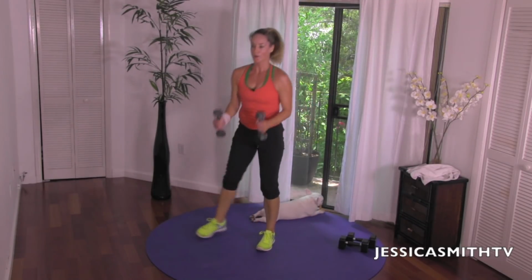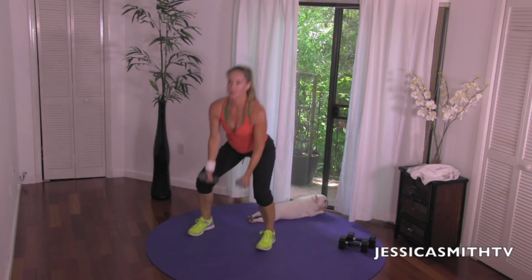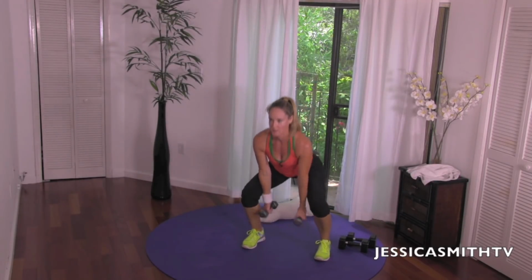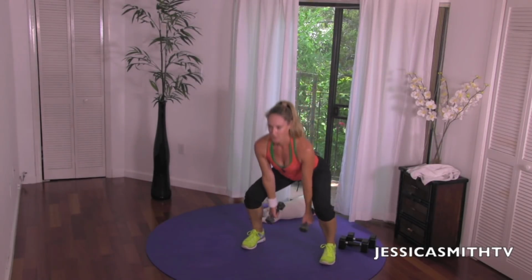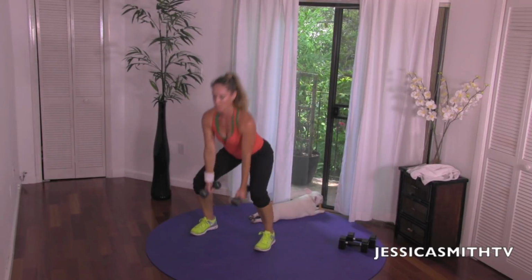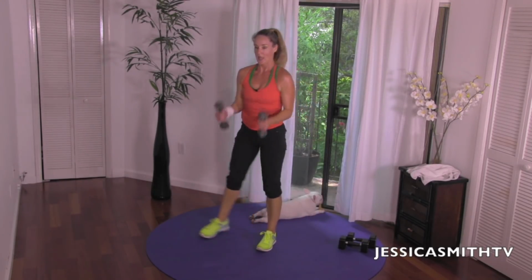Good. Don't swing the weights. Squeeze them in. Good. Reach low. Just give me 1 more set side to side.